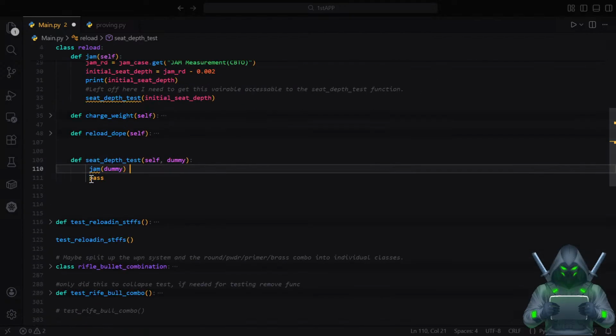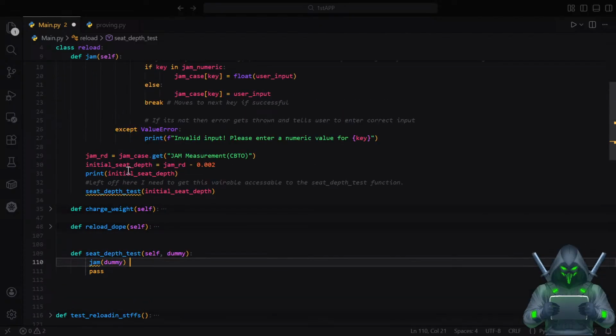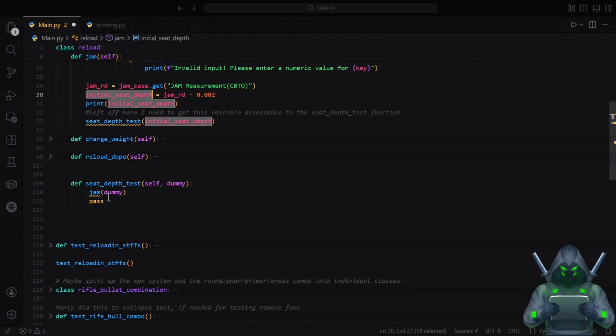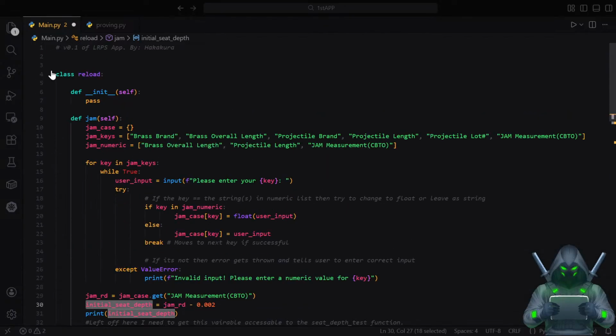So I got to figure out how to do that because I need this measurement here to go into here so I can do more calculation with it under this specific thing. So that's where we're at.